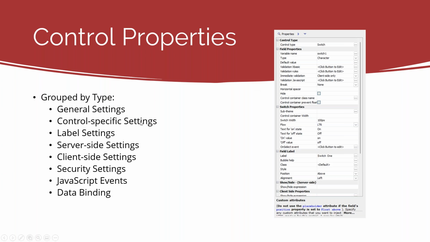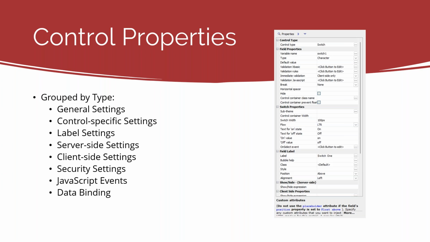For each specific control, you're going to find all the settings to configure that control, buttons, switch properties, in a section that's literally called the type of the control with the word properties after it. Label settings are for displaying or removing the labels if you don't want them.